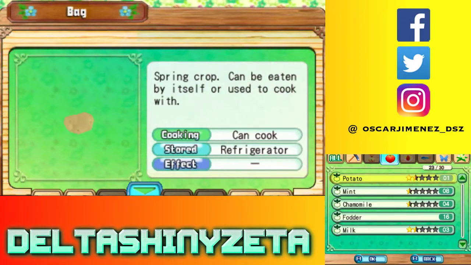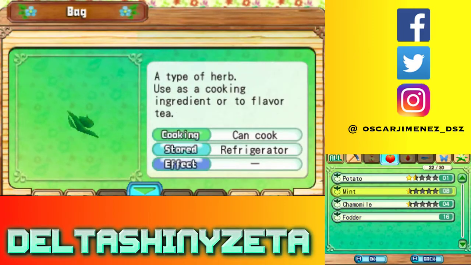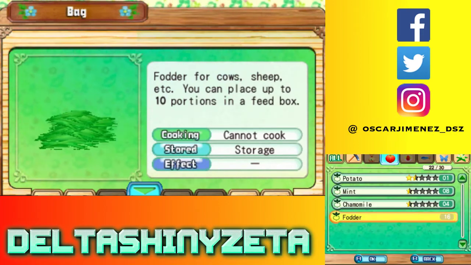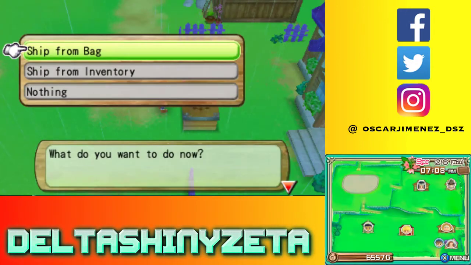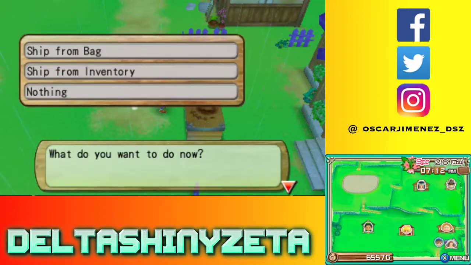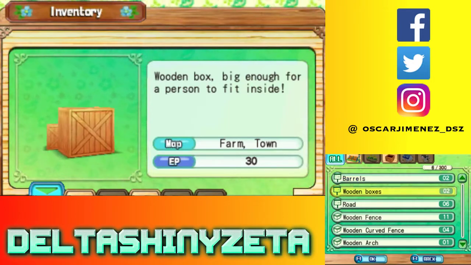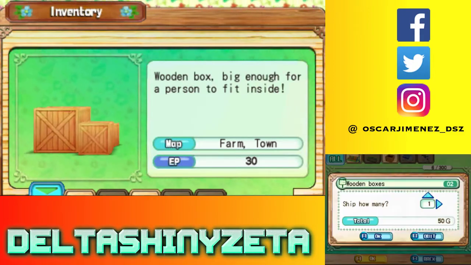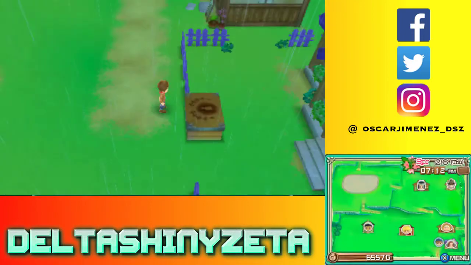Interesting. I will sell milk, so I'll go ahead and do that for some money. And then fodders are 60 each. So that's some pretty decent cash right there. If I were to just sell all that, you know? I get tempted sometimes, but I know that I... Wait, also, what do you mean by this? Ship from inventory? Oh! Interesting. No, I don't want to do that, no.